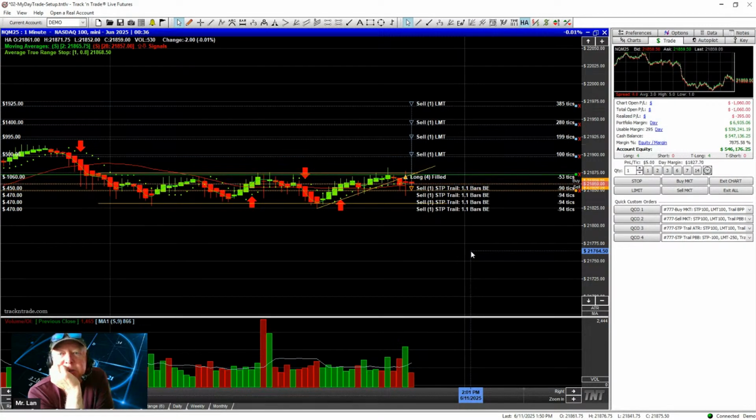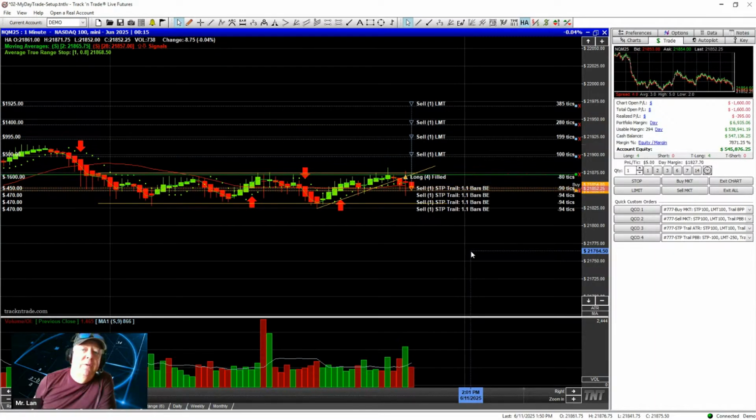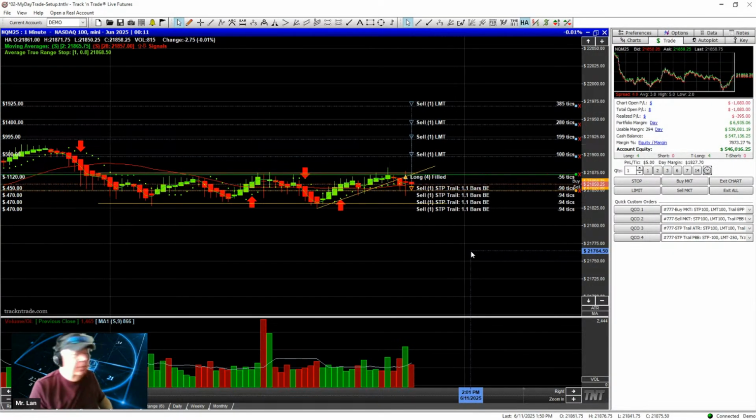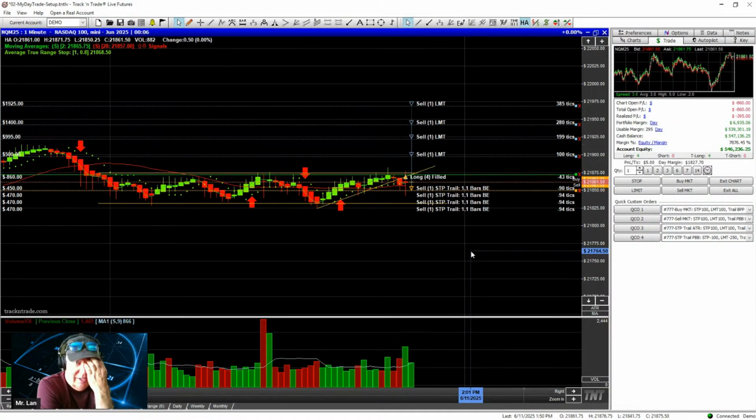It's trailing one price bar back. That one price bar was a bigger price bar. It doesn't jump backwards. It just stays at the previous price bar. Boy, look how dead it is. Just going back and forth, back and forth. Just taking everybody's orders. This is a nasty market. We had a good one there for a minute. We made a little bit of money.